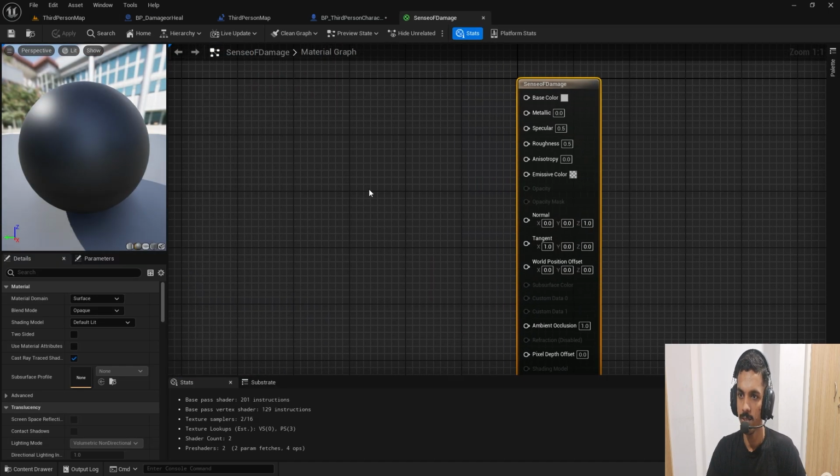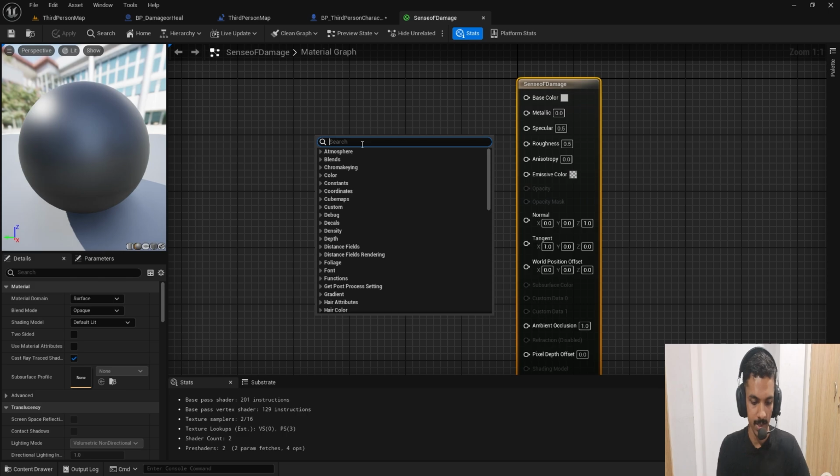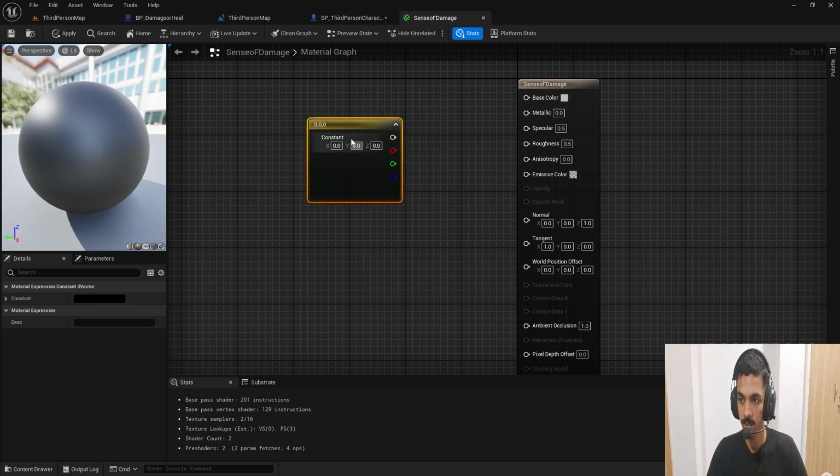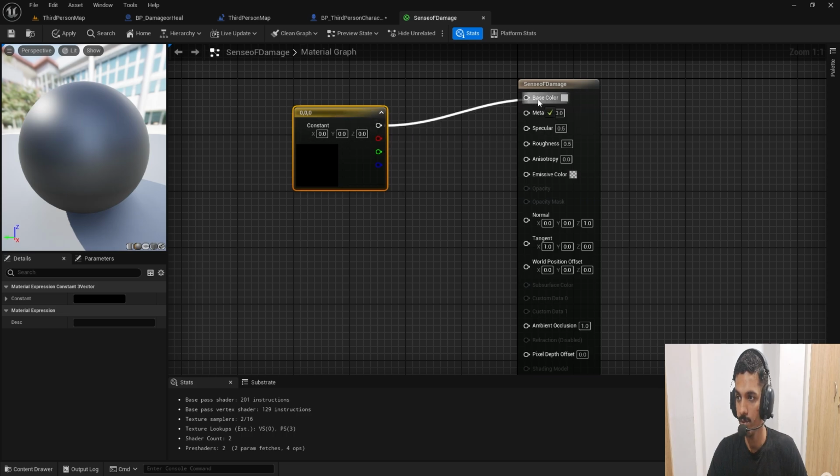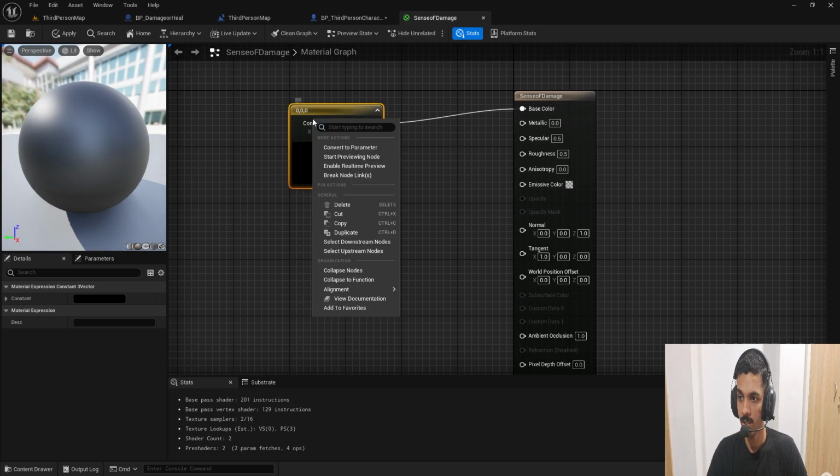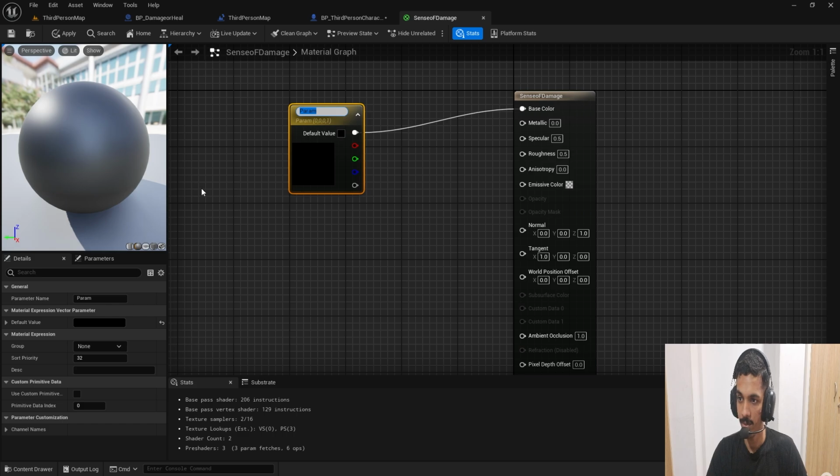If I right click here, I know this is a hard thing, but we will talk about the blueprints in a separate video. For now I'm going to say I need a constant 3 variable which I can plug into the blueprint, and right click and make it a parameter. It's like the object color.